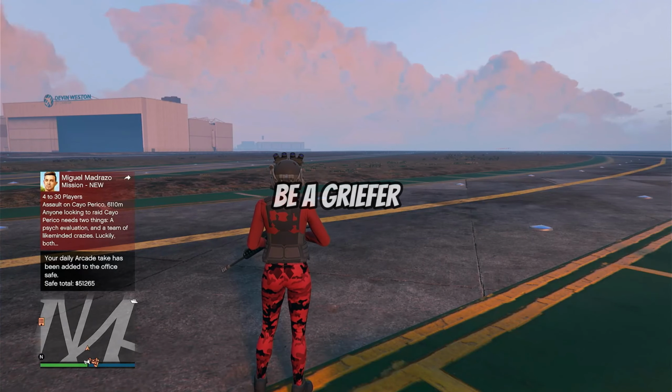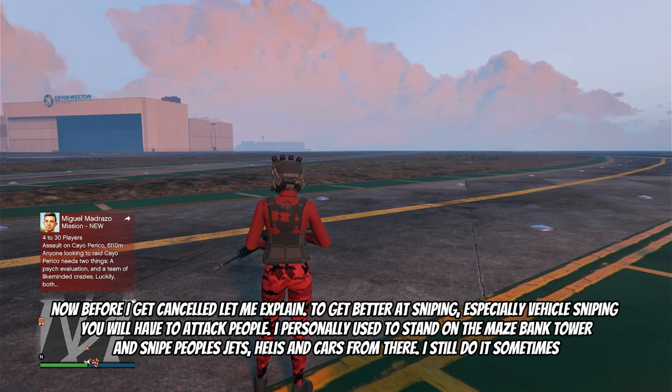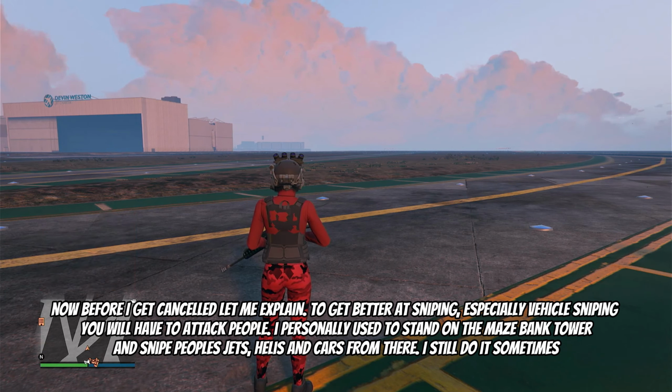Be a griefer. Now before I get cancelled, let me explain. To get better at sniping, especially vehicle sniping, you will have to attack people. I personally used to stand on the Maze Bank Tower and snipe people's jets, helis and cars from there. I still do it sometimes.